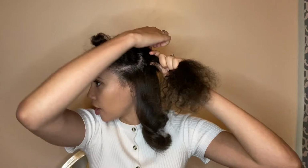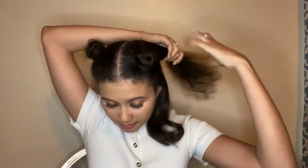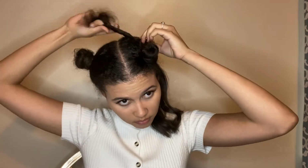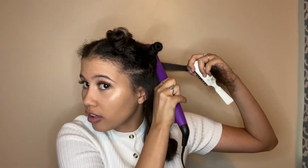Up to this point, I've just been doing horizontal lines, but once I get to this part, I like to do vertical lines, starting from the one that's the farthest back, and then working my way to this front part right here. And then I go back to doing horizontal ones. Once I get here, I use my hair straightener also at a vertical angle, but I still do the same process.